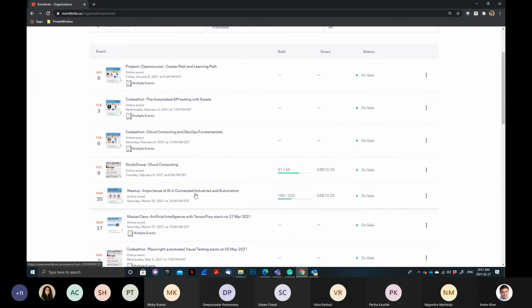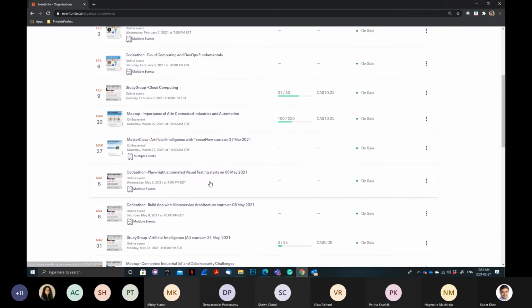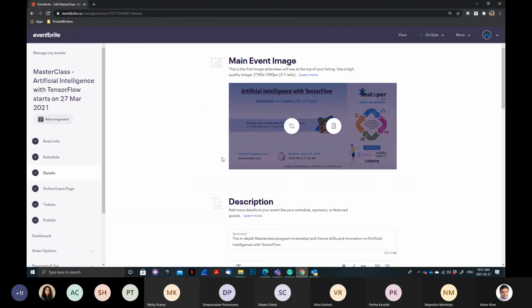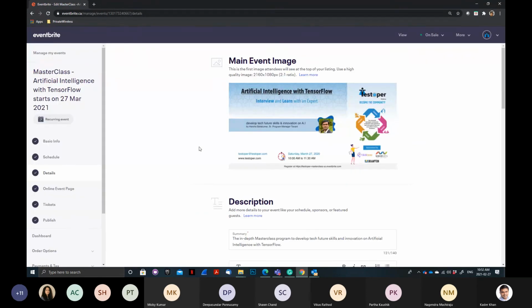Outside of that, we have a number of other programs. I will not go through that now. You can always go to LinkedIn and Eventbrite and register for them. The 2 programs that I wanted to explicitly mention: I don't know how many of you attended last time the artificial intelligence session taught by Harsha, and he is going to take the session again. He's going to start from the very basics, and if you don't know anything about artificial intelligence, you can join that session and go from there.